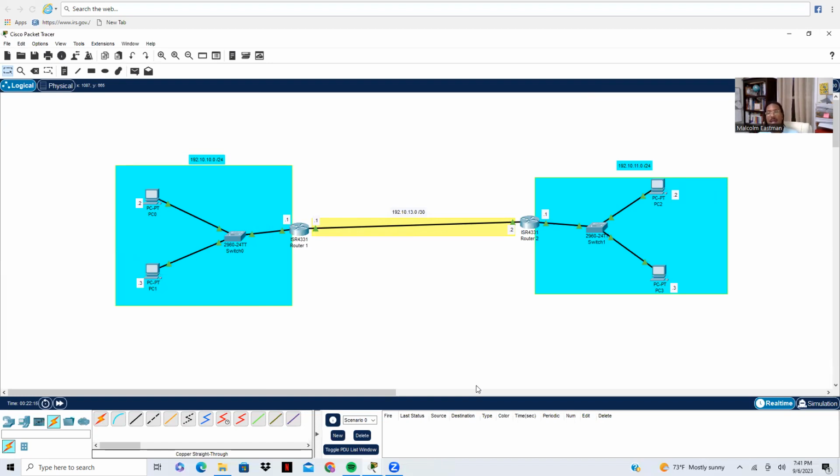So again, static is manual configuration; dynamic, we're not configuring each and every single route. With OSPF, for example, and again, I'm going to do a tutorial on OSPF as well, you input the network command on your router, and what that will do is dynamically go out and learn the routers that are on that particular network, and then it'll build its routing table dynamically, right? That's generally what you're going to see.